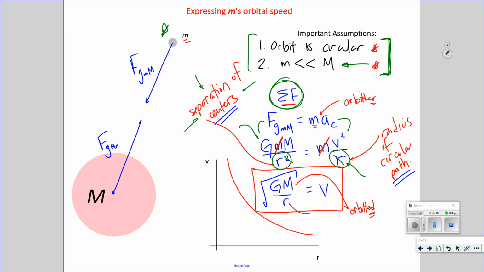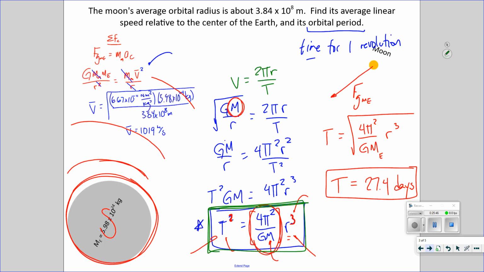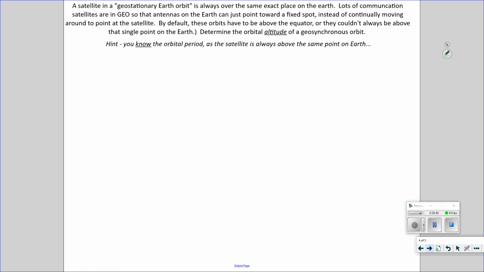And then we can quantify, or at least express, how fast things move when they're in orbit. One of the tricky things is to keep track of which thing is the orbiter and which thing is the orbited, which mass goes in which place. Well, that can really help, I think, in using some of this on-by notation. And then we can apply that stuff to a pretty complex situation here about orbital period. And here's a nice little challenge for you.